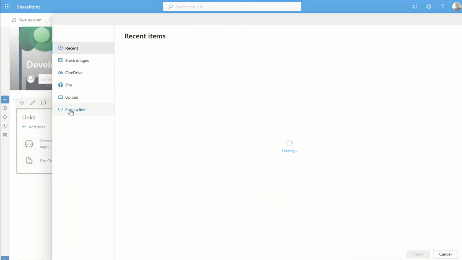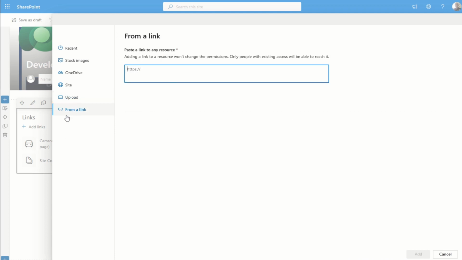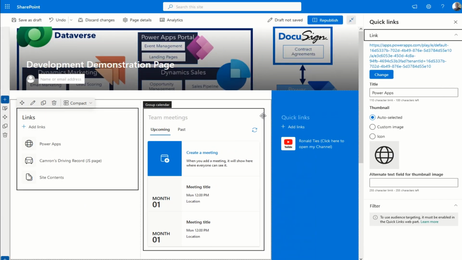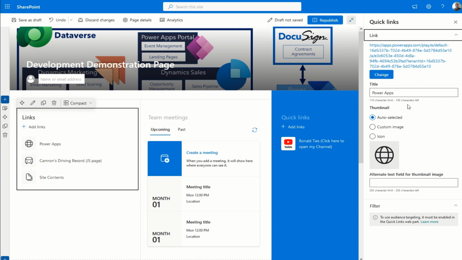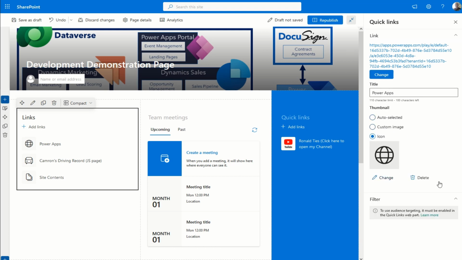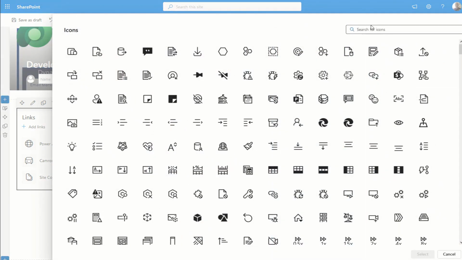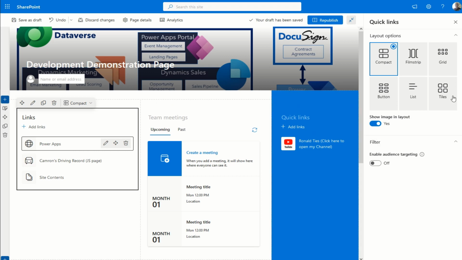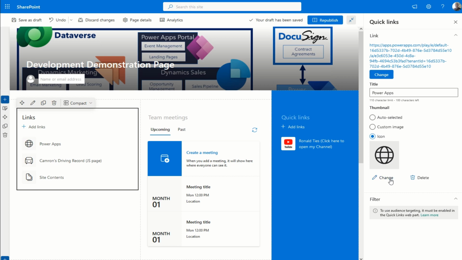And I'll call this, we'll go in here, put our link in here, and then I'll do icon, change, we'll make a file icon. What in the world? That is not what I wanted to do. Alright, edit that, try this again.